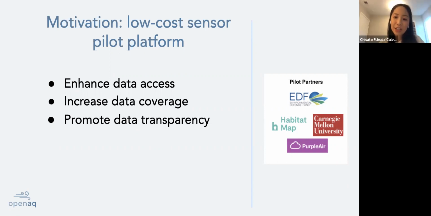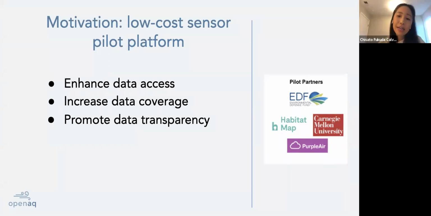And we see also the potential of being able to use low-cost sensors for more hyper-local measurements at the neighborhood level, as well as including mobile sources that can actually provide new insights that just wouldn't be possible with solely reference grade monitors. And on the promote data transparency piece, we really believe that collecting and producing air quality data is just one part of the equation. We need to share that data openly in order to spur collective action and ensure public accountability. And so through this low-cost sensor platform, we hope to encourage governments and other private sector companies to really open up their data and join this collective fight against air pollution.